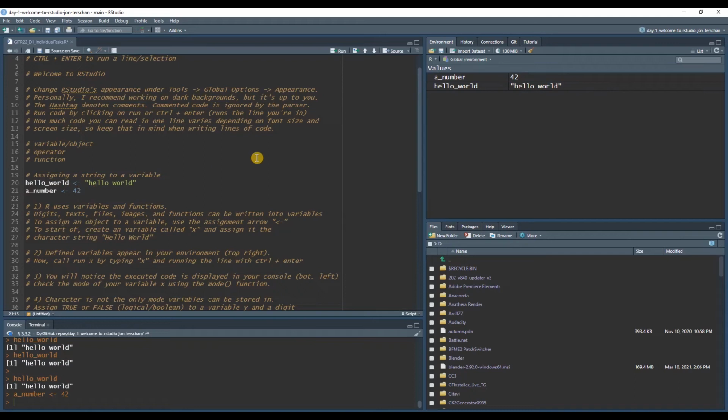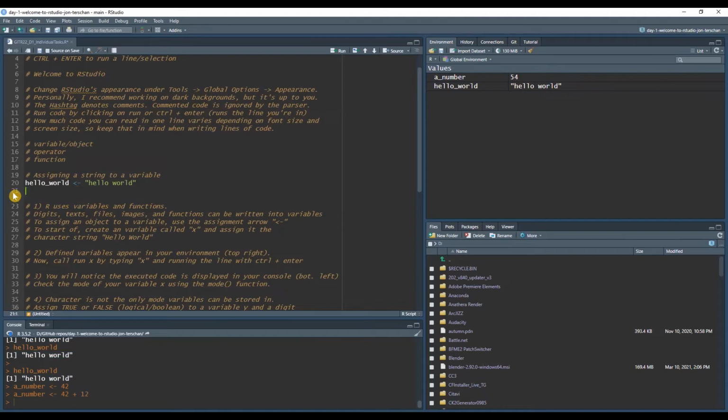You could also write simple maths into this. 42 plus 12. We assign it, and then you can see here inside of this variable we now have the number 54, which is 42 plus 12. You could also run a function in this, and this is something we will do if we move on, and that's why we move on right now.